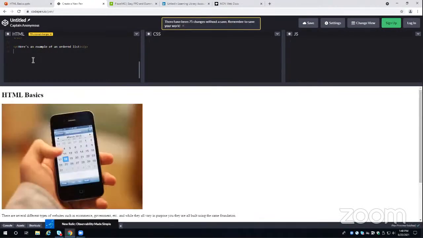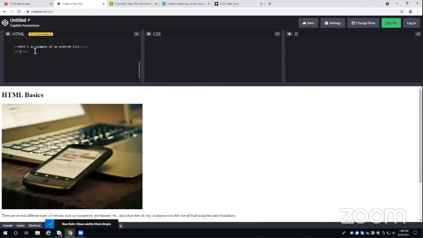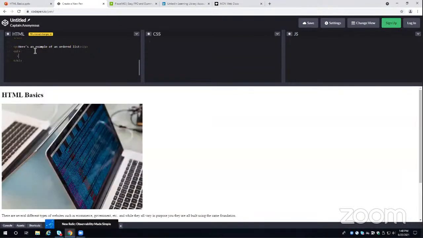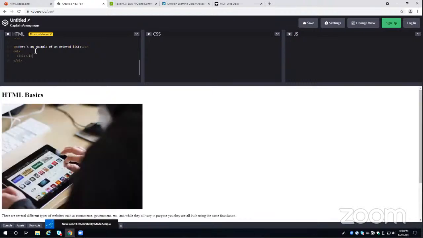Let's go ahead and create our ordered list. Got your opening tag and your closing tag. And then in between, the list items.